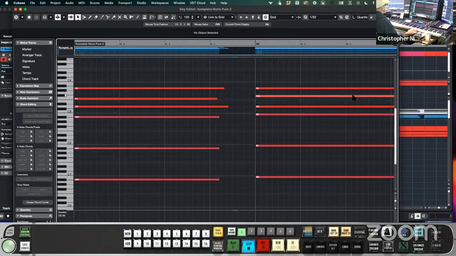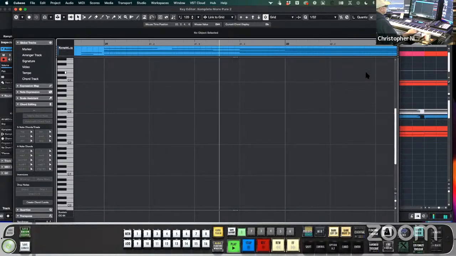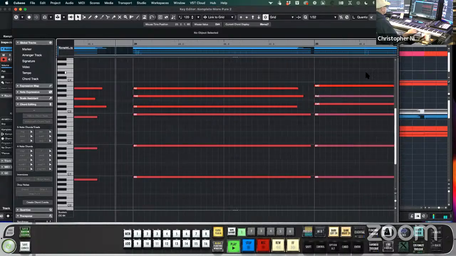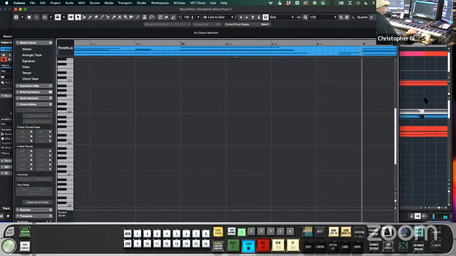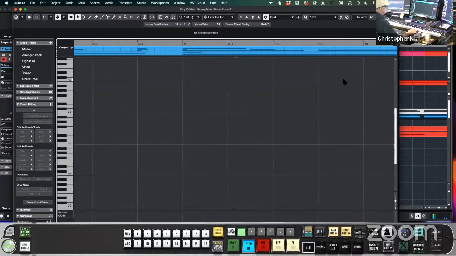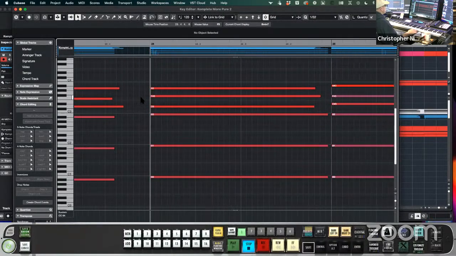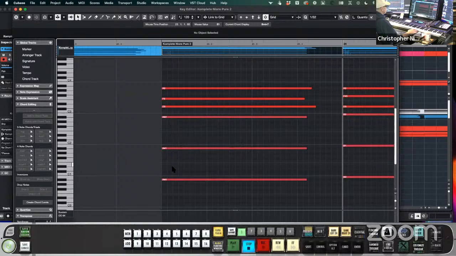All right, so when you come out of that, so what we're coming out of is, oh, come on. Oh, it goes back to the beginning. Sorry. So I'm coming out of that into the B flat. Yes, so I'm coming out of that from a D flat major 7.